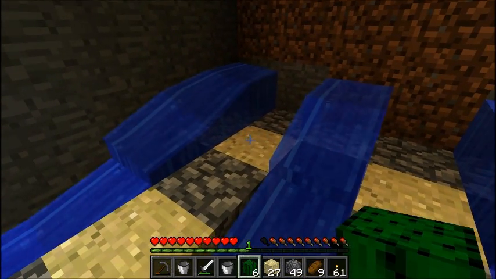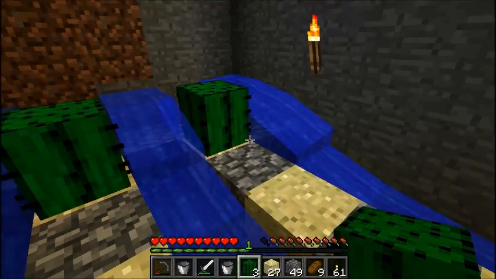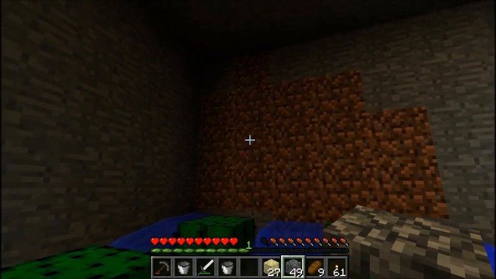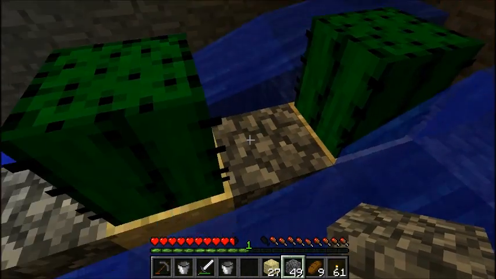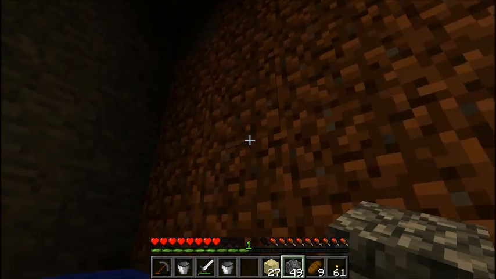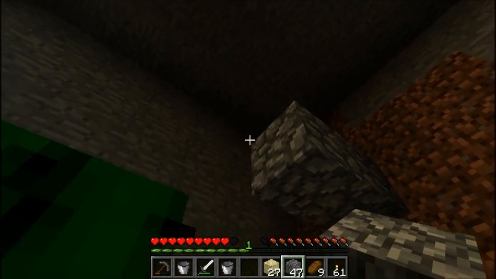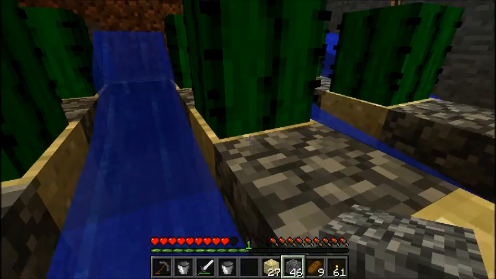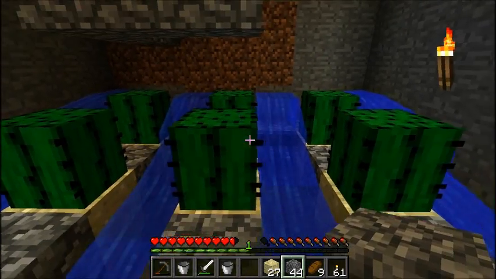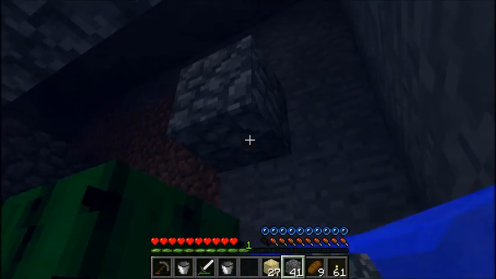Now I simply place my cacti. I'll do the back ones first, so it's more convenient for me. Whoops, sorry. Oh no, I shouldn't have, well, it doesn't really matter. I shouldn't have placed my cacti actually, I probably should have done this bit first. But place that there. Place that there, place that there. I'll be getting rid of some of these blocks, by the way. Place that there. Place that there. Place that there.